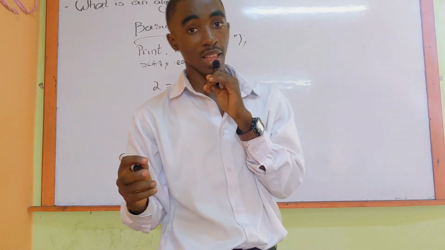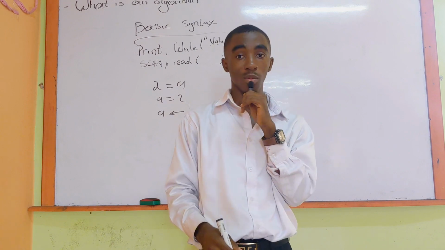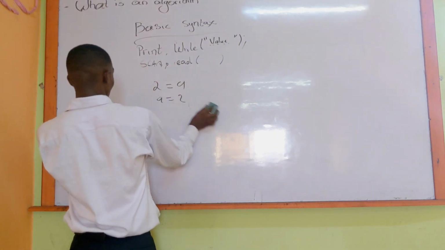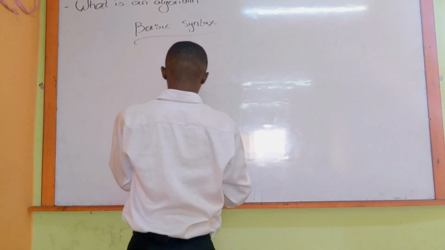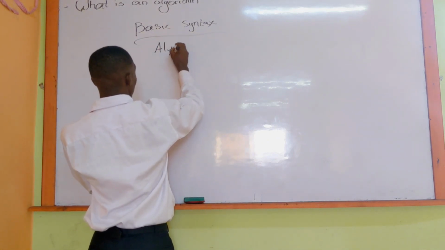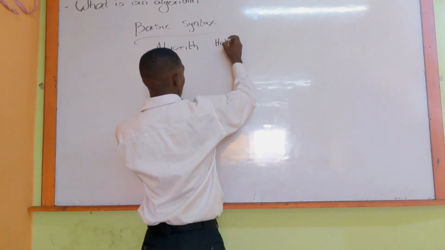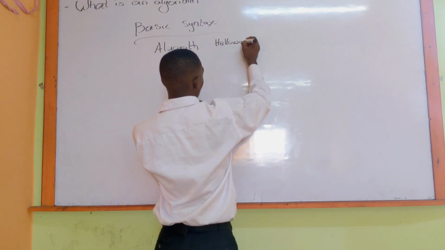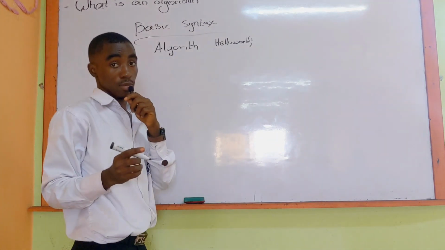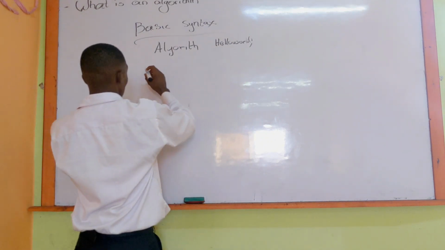So from the beginning, I will write a simple program called Hello World. I don't know why they always write that program when it comes to programming, but that's the main program they normally write. So now I'm going to write a simple algorithm called Hello World. While writing an algorithm, we start with the structure of an algorithm: the name of the algorithm, Hello World. And don't forget, an algorithm is not supposed to have space, so I'm not supposed to forget that.